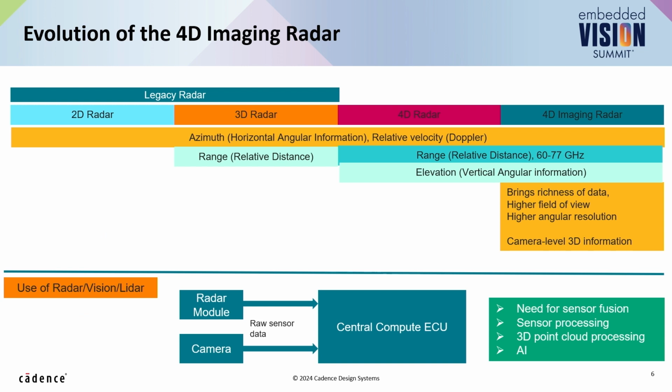So let's take a step back and take a look at some of the places where we are seeing a lot of evolution. If you look at the radar space, for example, we started with 2D radars. Now we've gone to 3D radars, 4D radars, 4D imaging radars. We've got all this type of compute available that gives you very high precision, point cloud-like detail from a radar. You combine that with a camera, use that with the central ECU for computing, and all of a sudden you've got your sensor fusion or your multimodal processing, which is being used in a lot of applications today.